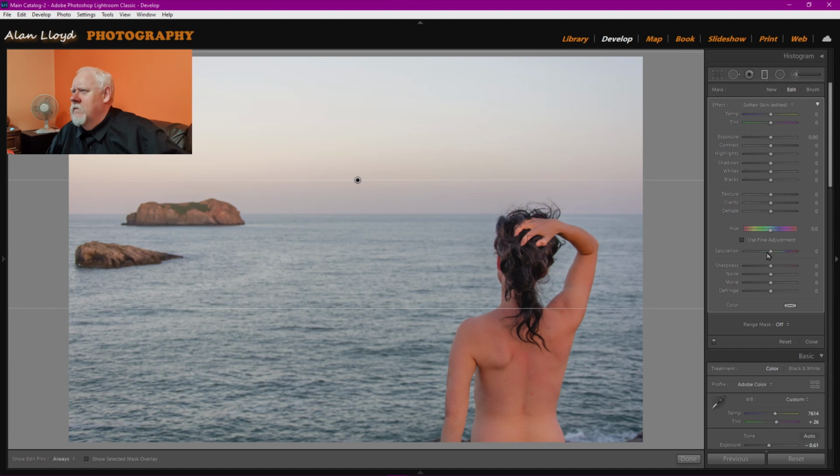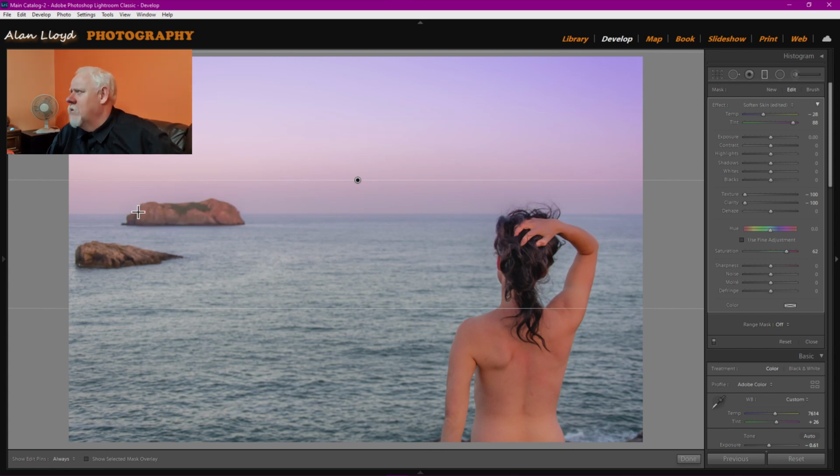What I want to do is I want to increase the saturation, and then I want to add a nice tint to the sky. There we go. I don't want it to look too fake or horrible, but as you know, at sunset you can get some lovely colours creeping in, and that's what I'm going for here. Once I've got what I want, I'm going to take the texture all the way down and the clarity all the way down, and see whether it affects the model's hair. Now it hasn't really affected hair much at all, but if it did, you can see it's taking the clarity down on the rock, which doesn't matter.